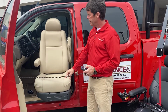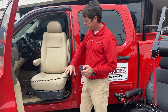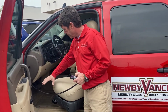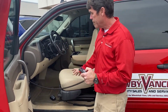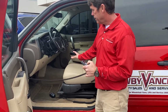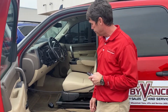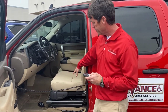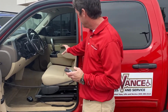Another thing is how long are a person's legs? There's only so much room in here to make this turn. So this area here can get somewhat tight, and depending on how tall you are or how you're able to move your legs will determine how easy it is for you to transfer into the vehicle. Once it is in the vehicle, you do have fore and aft positioning and manual recline. And it comes in some different colors to hopefully match the color of your vehicle.